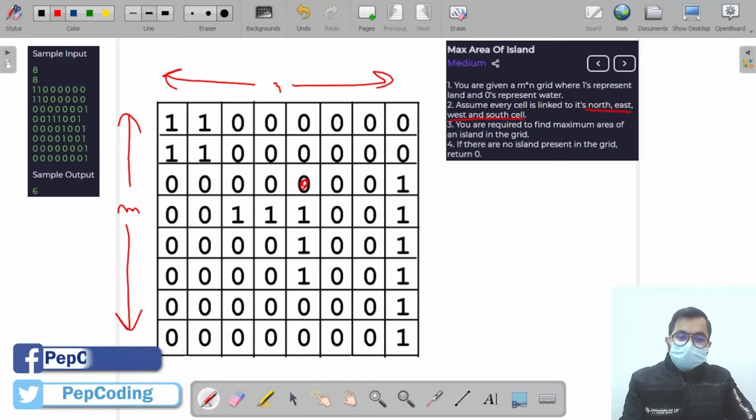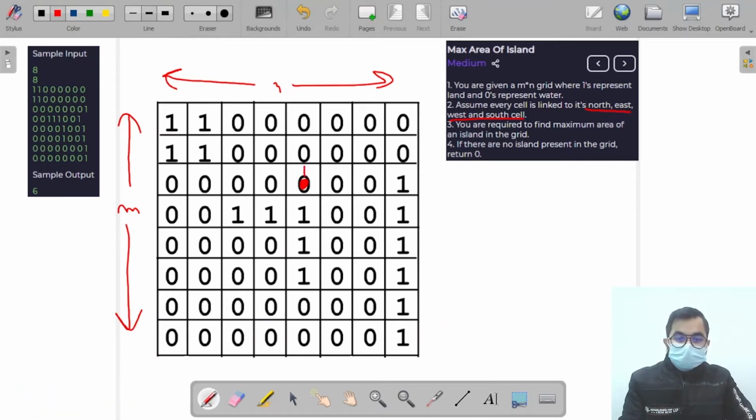So, if you consider this cell, then this cell is connected with this cell, and this cell. So this is north, east, west, and south. One cell is connected in these 4 directions.